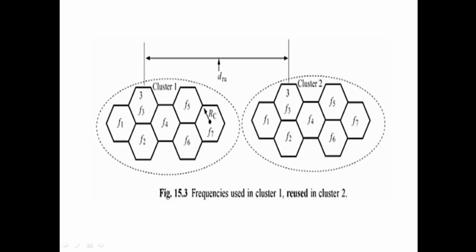There are some advantages to using frequency reuse. Many transmitters of the same output power operating at the same frequencies can be used. It reduces the minimum height of the transmitting antenna. It also has some disadvantages. The main disadvantage is that co-channel interference can occur if the system is not properly designed. If we are not properly arranging the frequency reuse, if we are not properly using the frequency reuse concept, co-channel interference can occur.